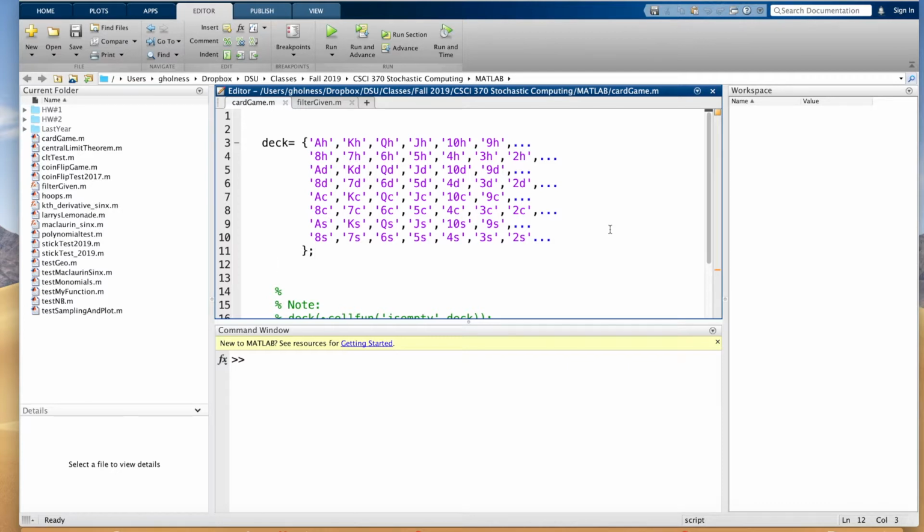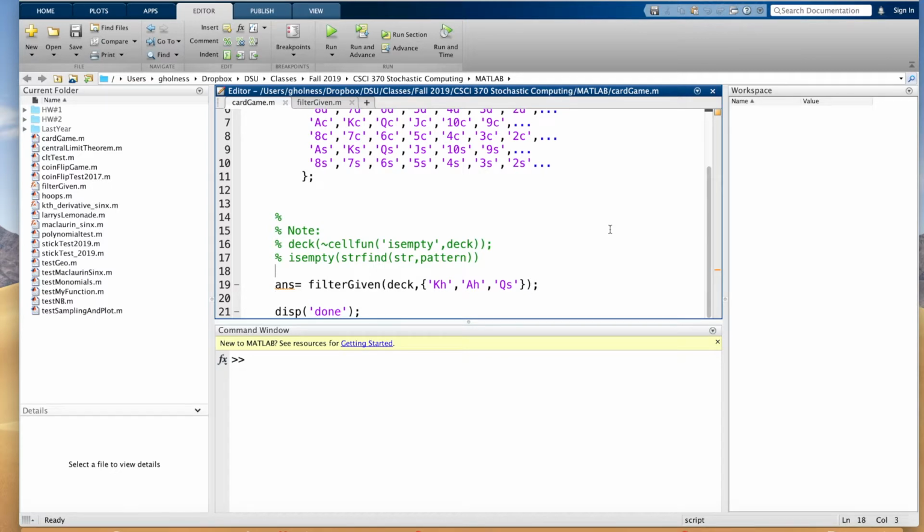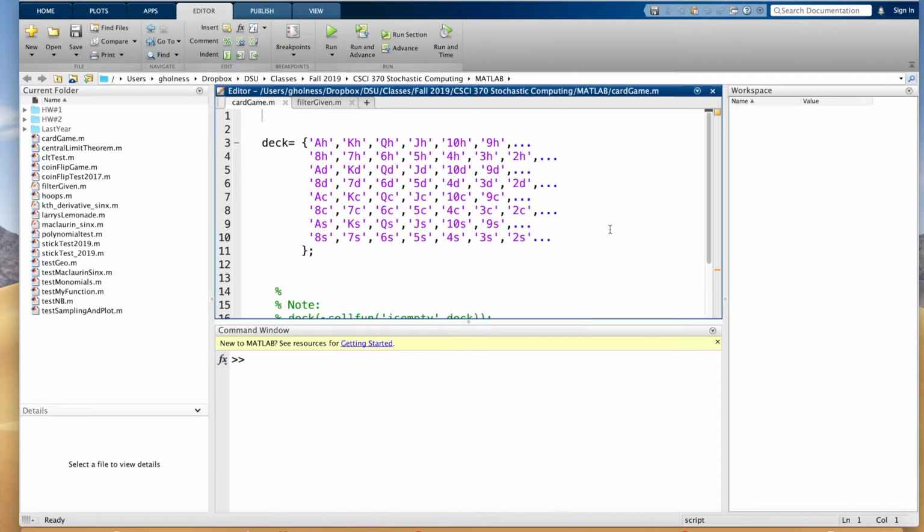All right, so we have an entire deck of cards, and I'm going to write a function that's called filter given, right? And recall when we talked about what a conditional probability is, we motivated it with the example of having multiple attributes associated with tennis balls.